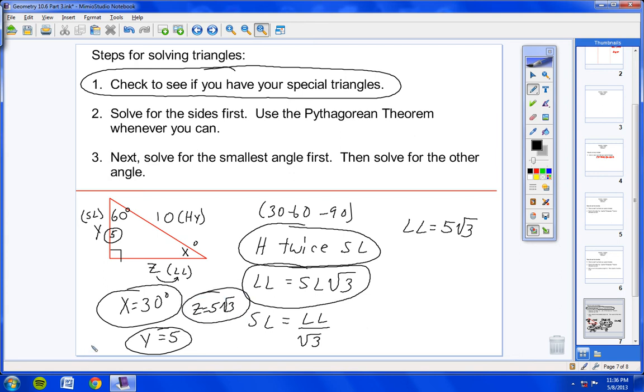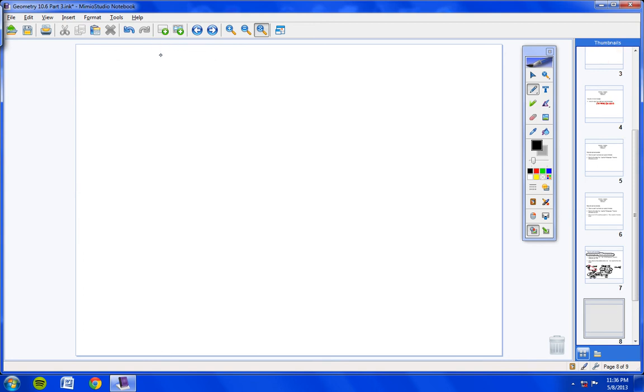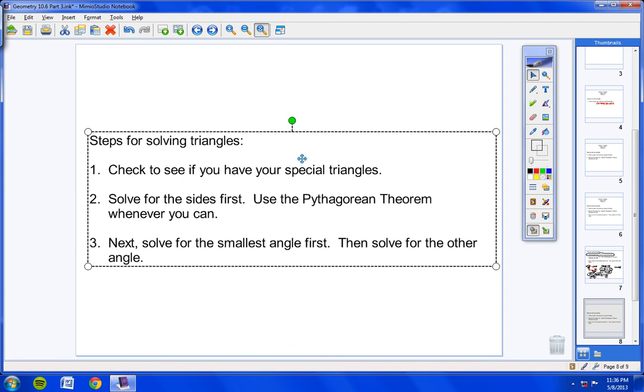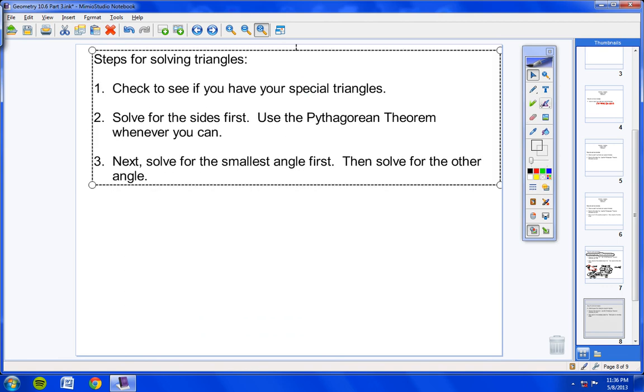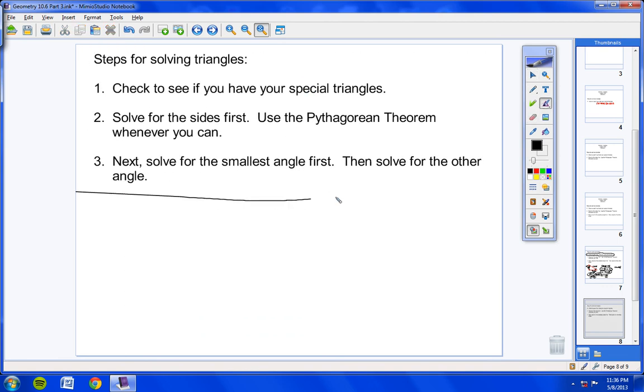So you really are loving life when you have one of the special triangles, okay? They're really, really helpful. Now let's move on to some harder problems. We have a total of 4. We just did 1. We have 3 left, just to give you a little closure. Okay, keep your steps out, please, and I'll keep them up here on the screen for you.